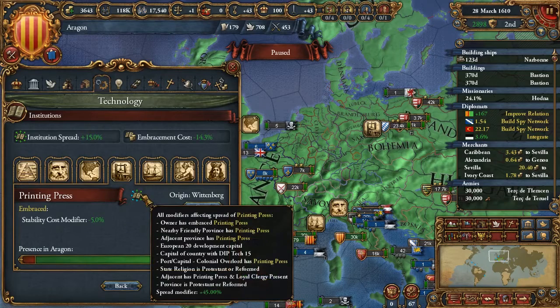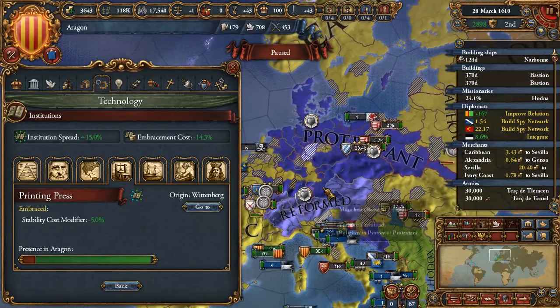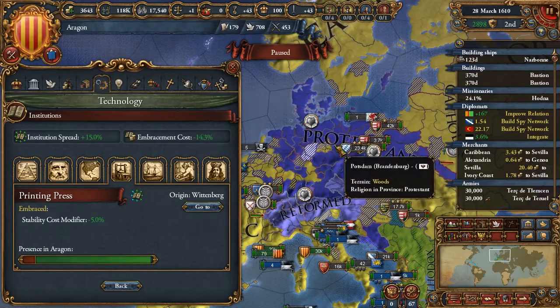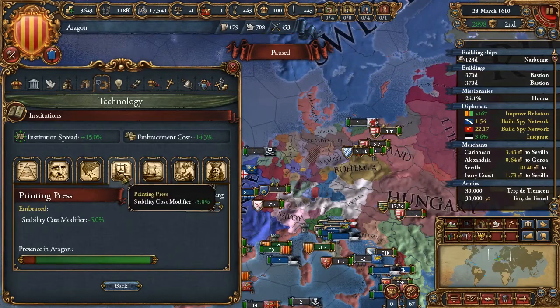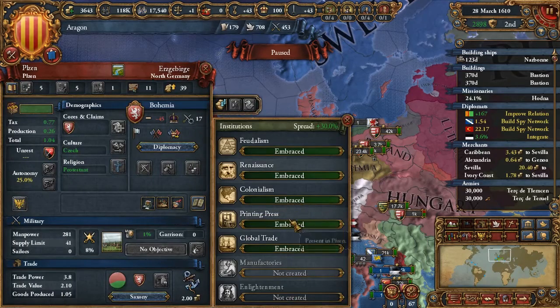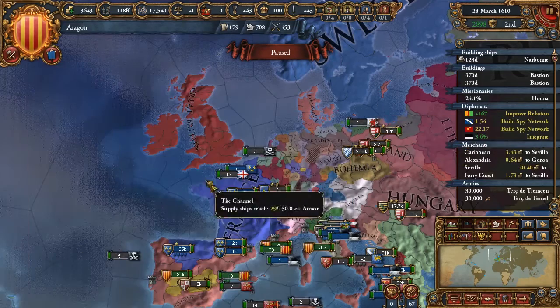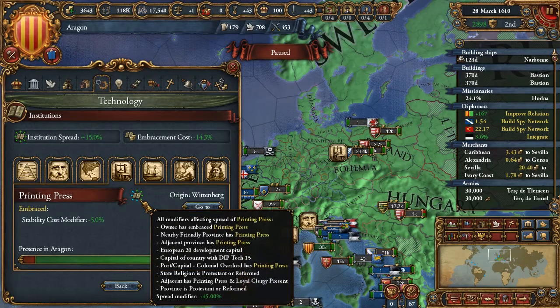Printing press is quite interesting in that one of the main things I've noticed that boosts it up early on is if the state religion is Protestant or Reformed. So basically, in this game, it was a mess. Austria went Reformed even, but basically everyone that is blue here got printing press before anyone else because it's actually quite a large modifier. I don't think I can actually show you guys because it's already embraced, but it's one of the heaviest influencers, if the person is Protestant or Reformed.